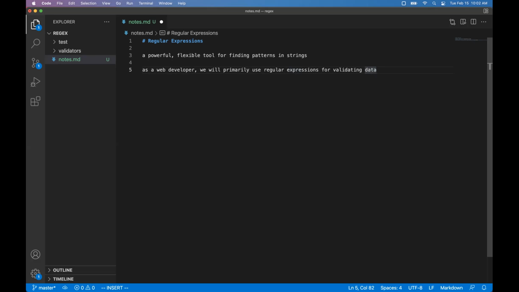So we'll use regular expressions to answer questions like, did the user type in a valid date? You know, maybe we need our dates to be formatted like this, and not like this. So we could write a regular expression that checks the format of the string to determine if this is the format we want to be storing it in before we actually store it in the database or try to put it on a calendar or something. We might also use regular expressions for password validation. You know, every time you sign up for a website and they're very choosy about what your password can be, they've got all these rules. So oftentimes those password rules are enforced by using regex.